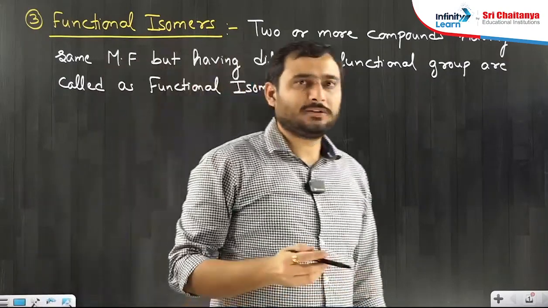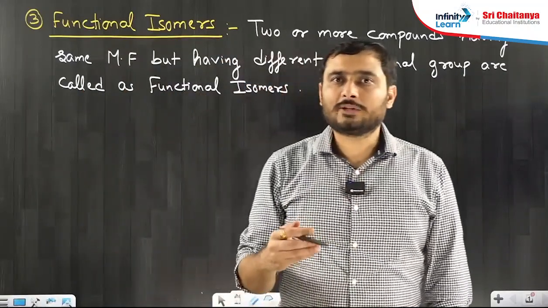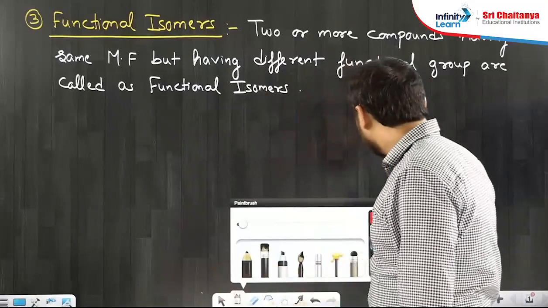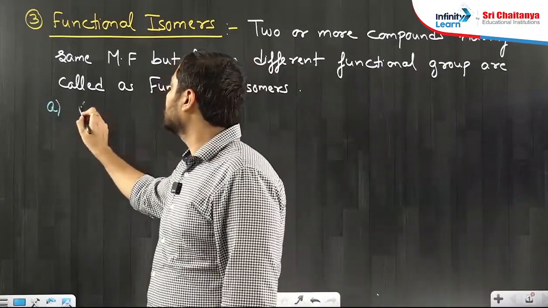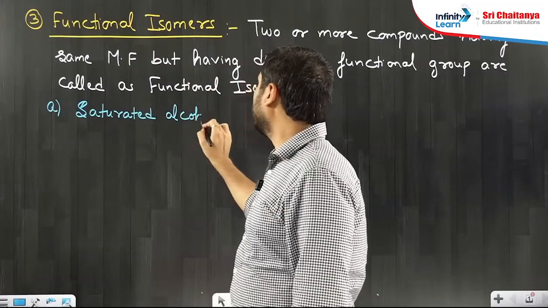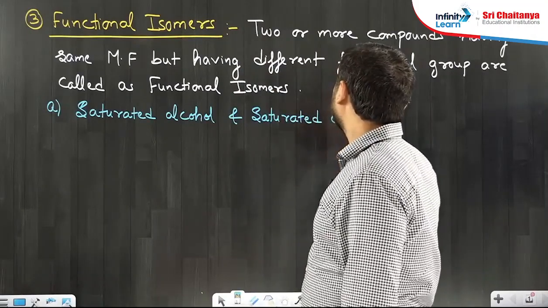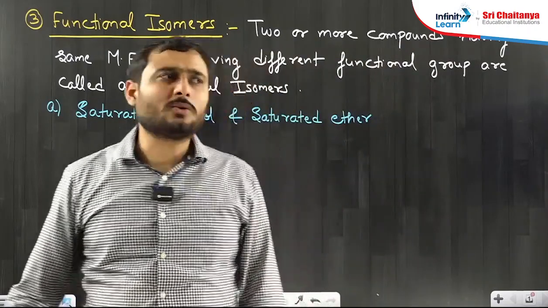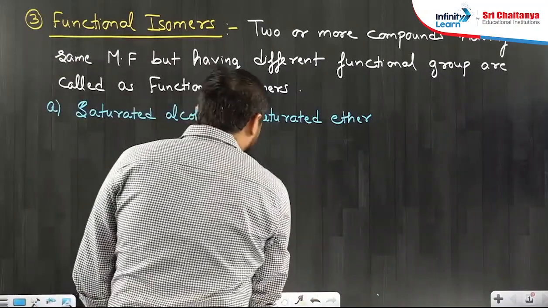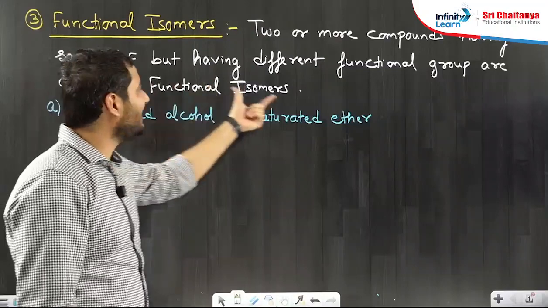So now we have to remember that which pair of compounds can form functional isomers. So that is very important. If a given molecular formula is given, we have to think which of the following type of functional groups can form which type of functional isomers. So let us make pairs. So first A pair is saturated alcohol and saturated ether. Now what is meaning of saturated? It means there is no double bond or triple bond present. What is present? Single bonds are present. Alcohol means which functional group? OH, and ether means ROR. So with same molecular formula, both structures are possible, saturated alcohol as well as saturated ether.